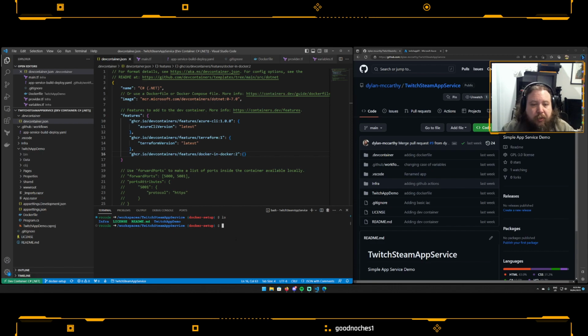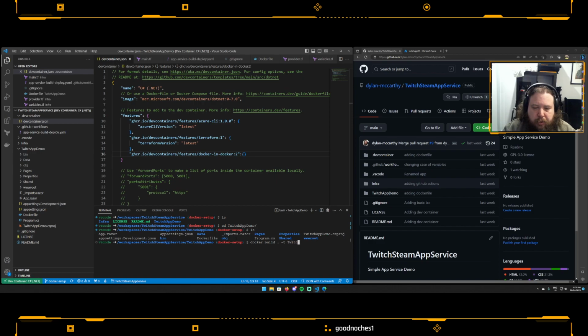Alright, so I think we've got a Docker image working. So if I go into the demo and let's have a look. So we've got the Dockerfile there, so we go docker build, and we'll just call this local.